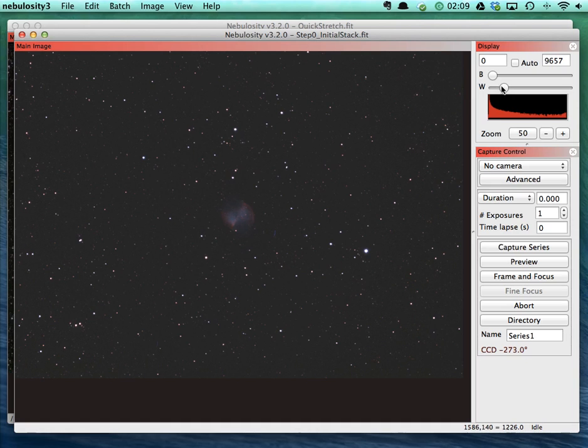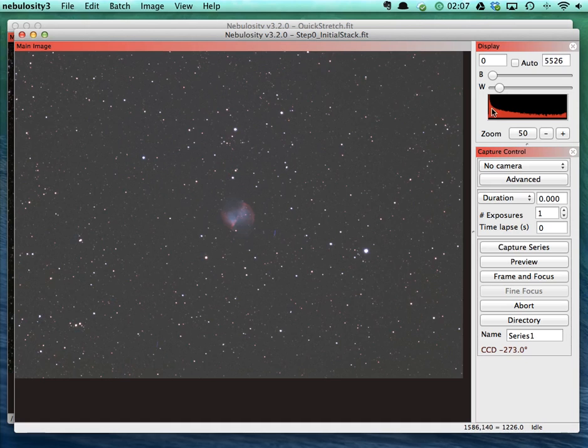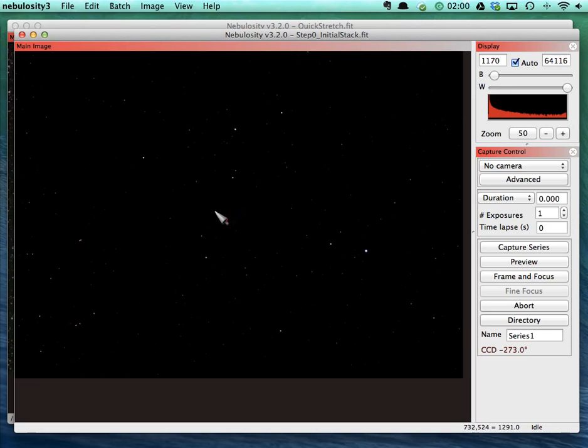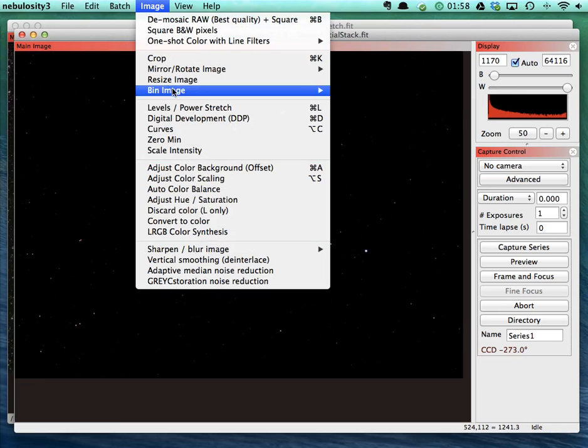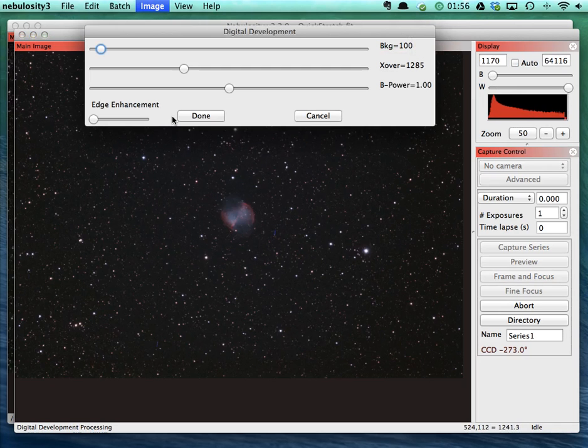Now you could think we're done, but remember this is still actually a really compacted histogram. It's not going to show you actually what you want. You go back to the wide scale and it looks dark. But we can do things, for example, digital development. Digital development, oh my gosh, in one shot, hey look, we're done. Okay, that was a little bit too easy. But the automatic values it chose actually worked very nicely for this.